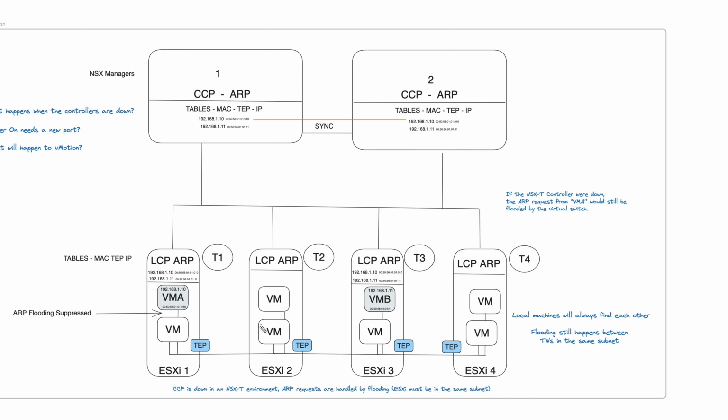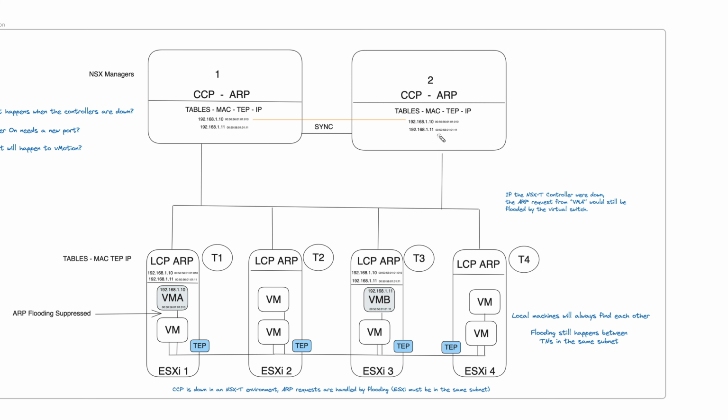But you can imagine if you have a very big data center with lots of VMs, you don't want to have this overhead of all those VMs generating ARP requests when they want to communicate with another VM. So what VMware did is that they say, okay, we're going to suppress ARP requests. We will try to answer those ARP requests from a central database. And that's where the central management plane kicks in.